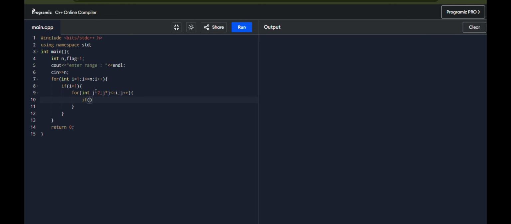If I mod j double equal to 0, then set flag equal to 0 and break. After this for loop, if flag double equal to 1, then cout I value.